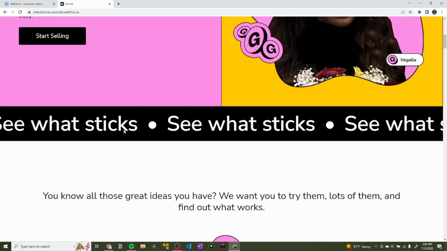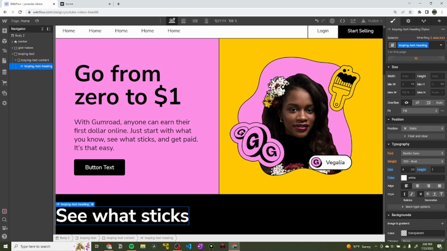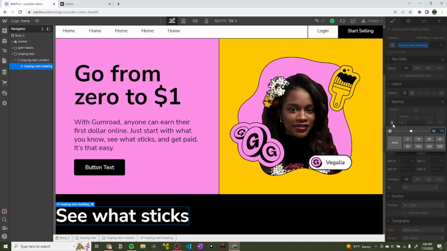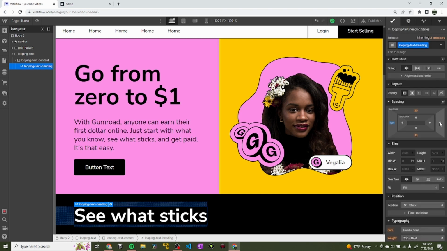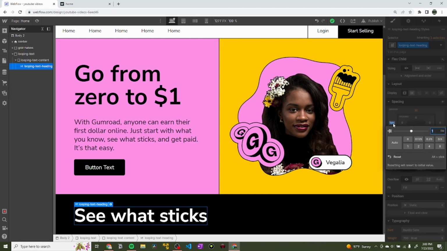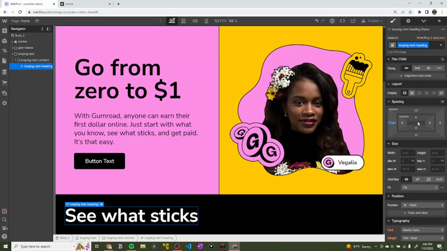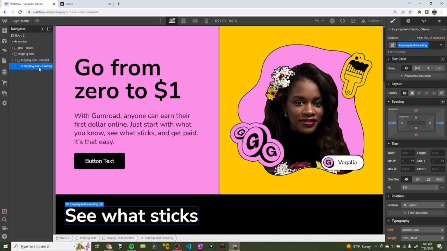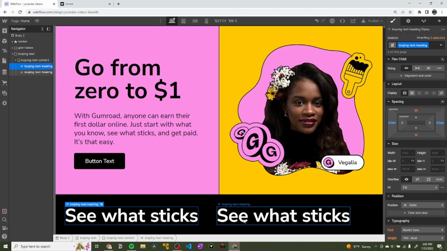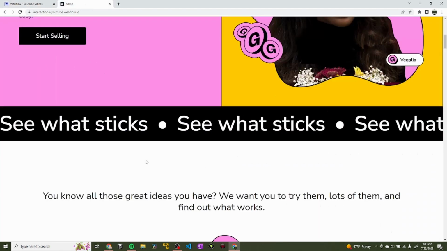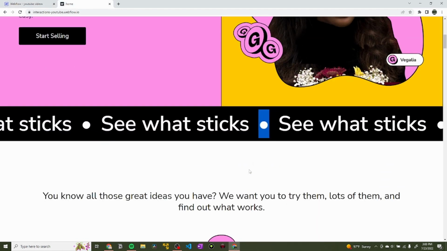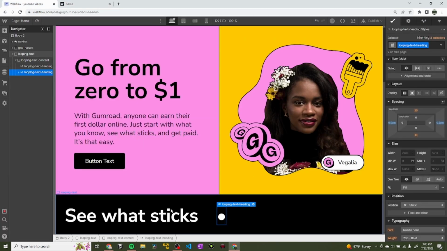Now what we're also going to do is give it a little bit of margin to the left and to the right. That seems like it's going to be too much. Let's do 0.5em. I think that might be better. Yep, like that. Now I'm just going to duplicate this a couple of times. We're also going to have this sort of dot in between, so if I can copy that successfully, there we go.